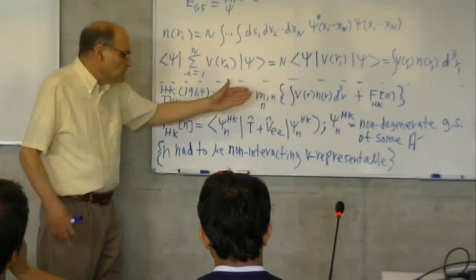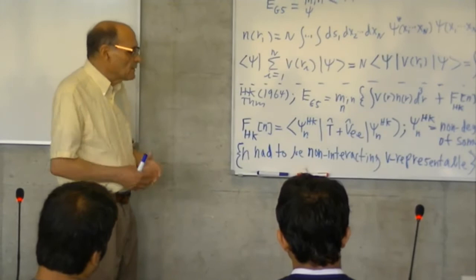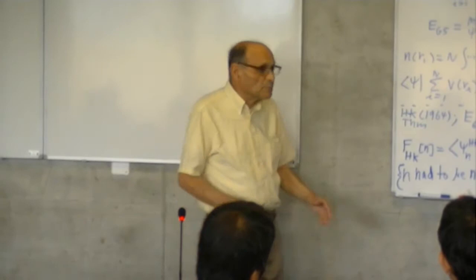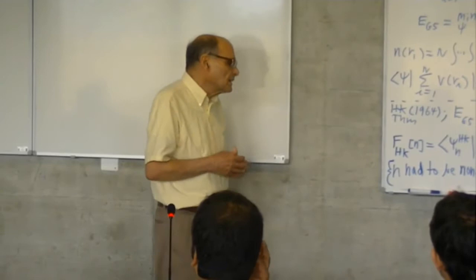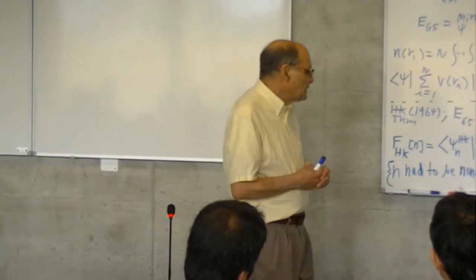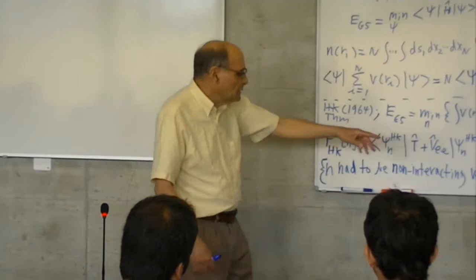And once you ask whether there is a functional you could define in terms of the wave function, then you could use the variational principle, as in the constrained search version, and that will give it to you. So the big thing was the question. There are an infinite number of wave functions that yield a density, and here we're specifying how to get a functional, because you have one for each N.